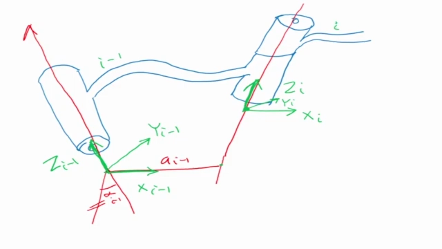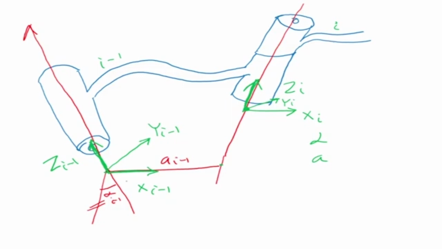Okay, now how many parameters would define the relationship between axis i and axis i-1? We have seen that a single link already has 2 parameters, alpha and a. So alpha and a we have already seen. Now how do we find the rest? Let us assume that I'm going to move axis i-1 and align it with axis i. How many translations and rotations are required? That would mean that many parameters are required.